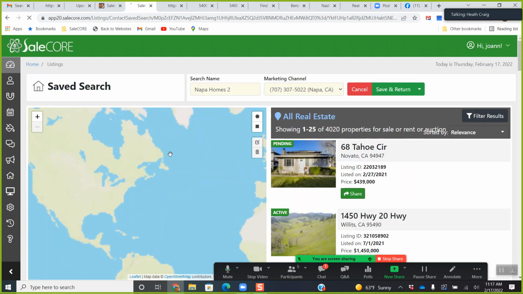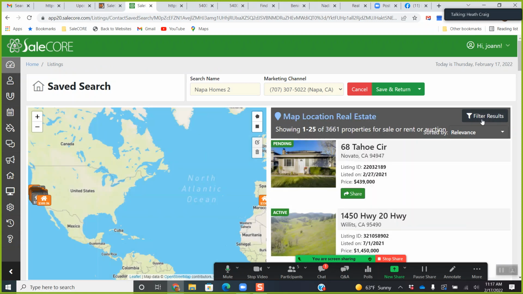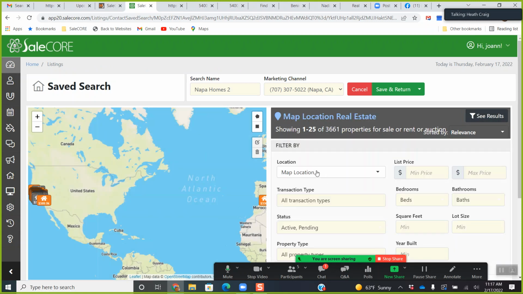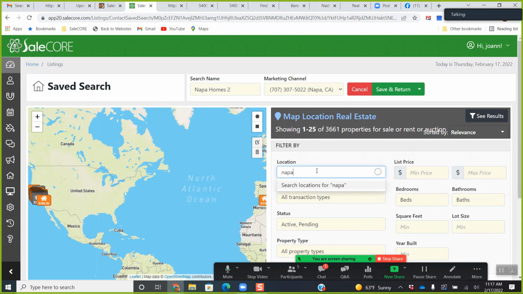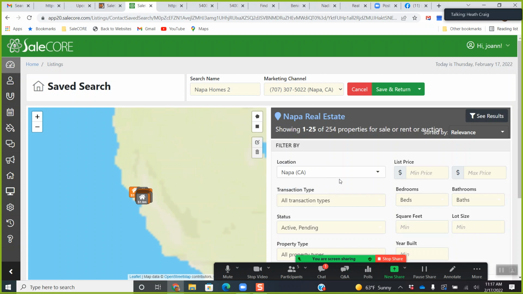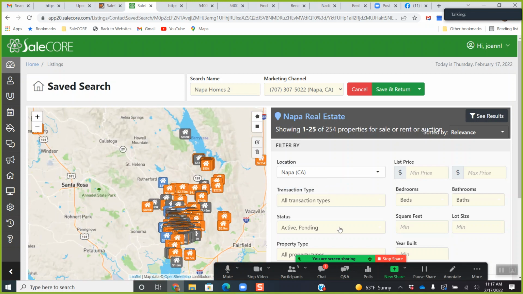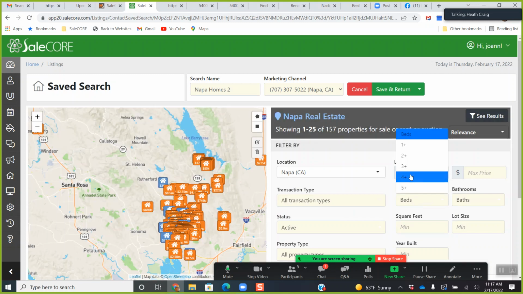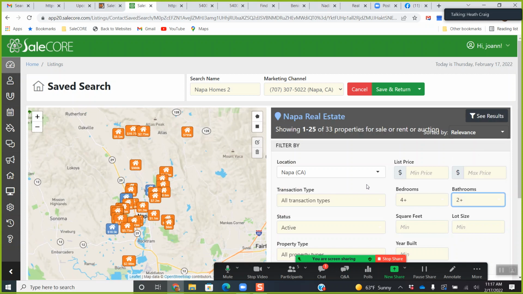And this is where I will build out the actual search, okay? So I can use the filters here on the right-hand side. Maybe I'm looking, set it up for a specific area like Napa, just like on the website, right? Maybe I'm going to just set up active and 4 bedrooms, 2 baths, okay? Or if I want to use the Polygon Controls, I can use those Polygon Controls here, okay? So if I do want to set up a specific polygon, I can use those controls here. And then I simply just click on Save the Criteria.